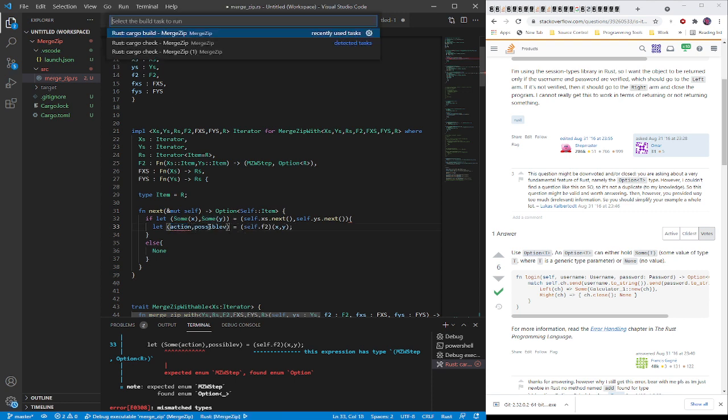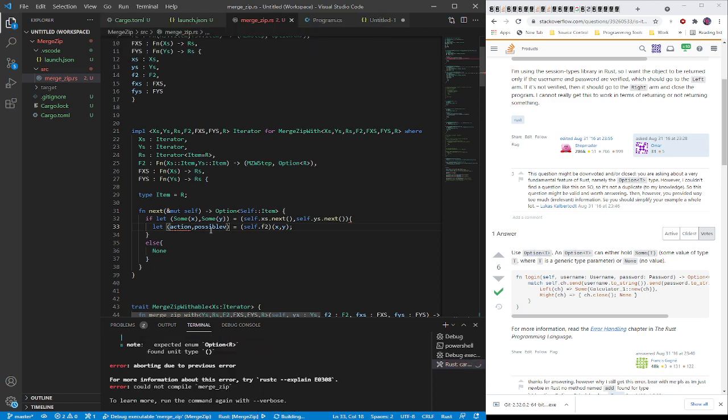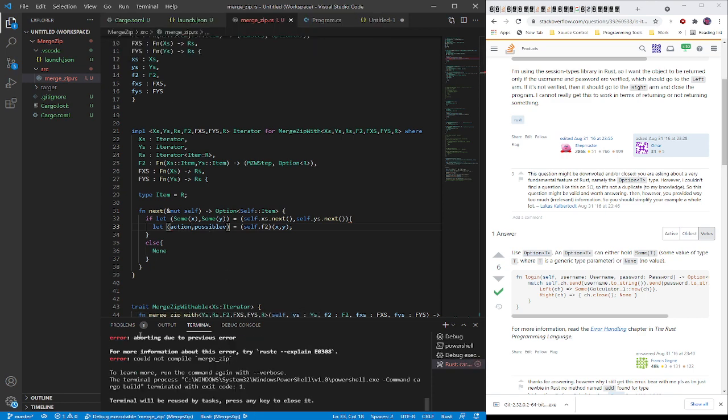Now I could, yeah, okay, so that's fine. The value here that I want to actually extract, I could do something like, I'm actually half writing this by the time I get this done. The only problem I'm going to have is that it's, I think, going to consume one of these iterators one step further than I really want when one of them runs out, which is a problem.